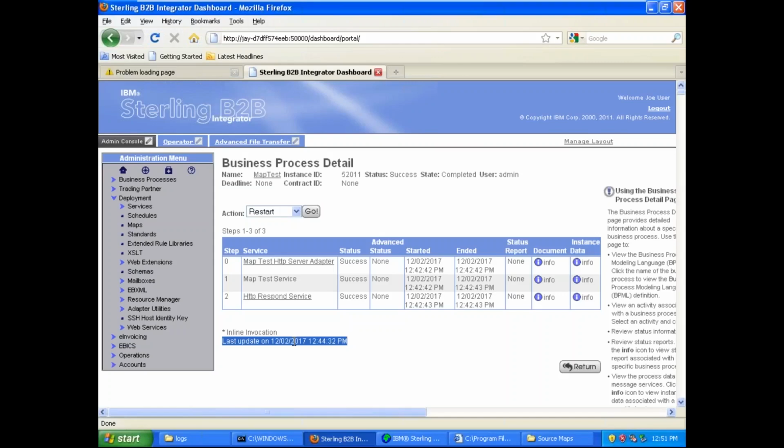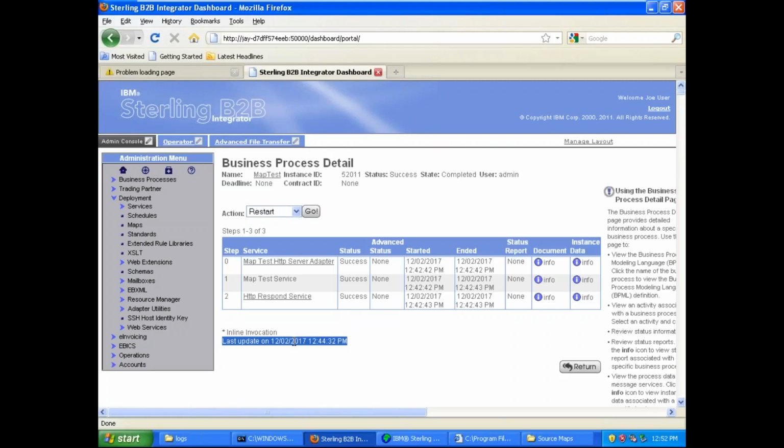Now your translation service needs the txo file, I mean the compiled code and the source code of your map in the SI. So friends, as we have learned how we check in BPML code in the SI dashboard in Sterling Integrator, similarly we have to check in map code also in the SI dashboard.